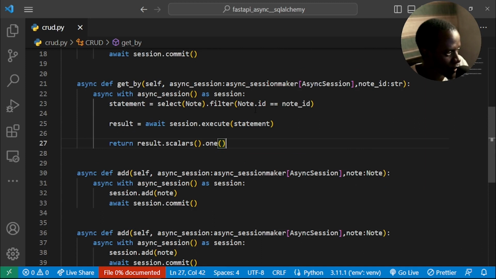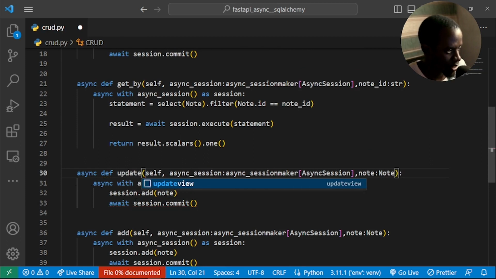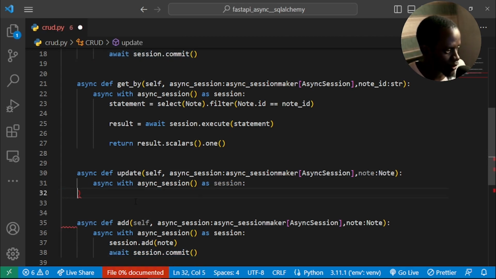So this is going to be almost the same. In fact, what I have to do is come right here and say that we are going to update our node. Instead of having our async session, let's just go ahead and modify this. It's not going to be adding to the session. What we shall be doing is providing some data for the node. So let's go ahead and provide the node data. If you have a node, we're going to have the node ID, which is the ID of that specific node we want to update.